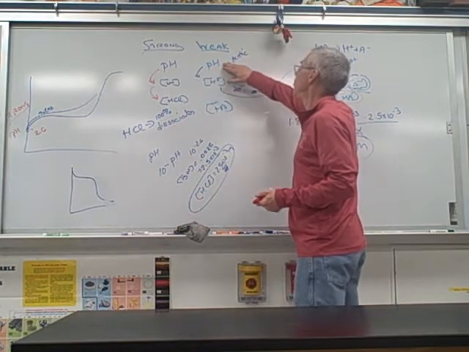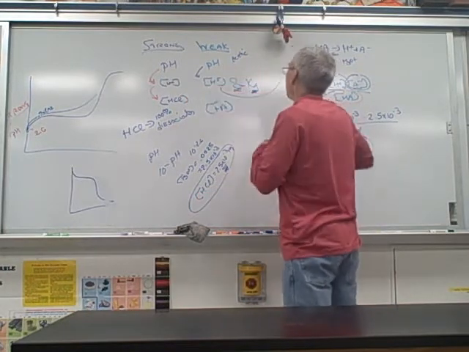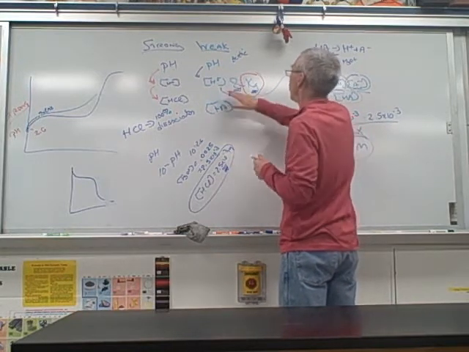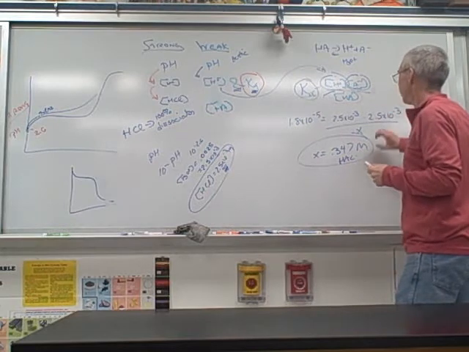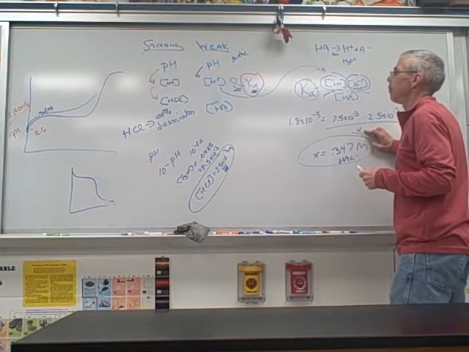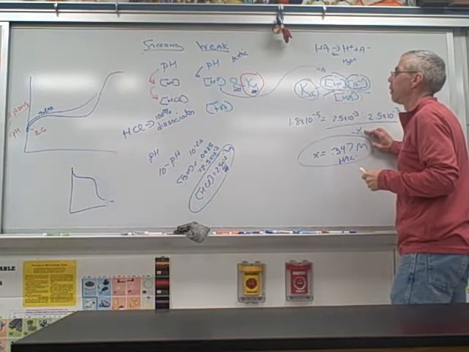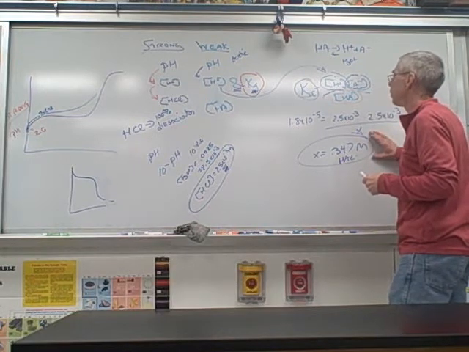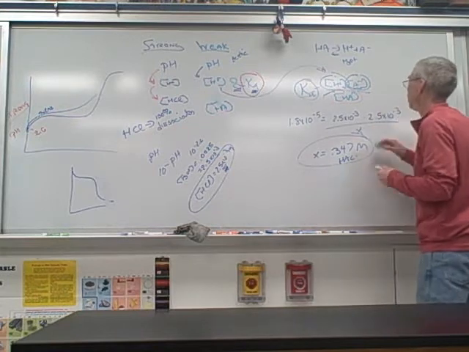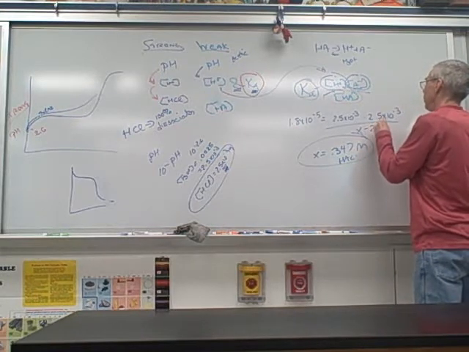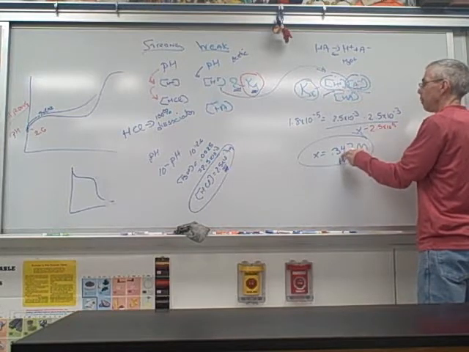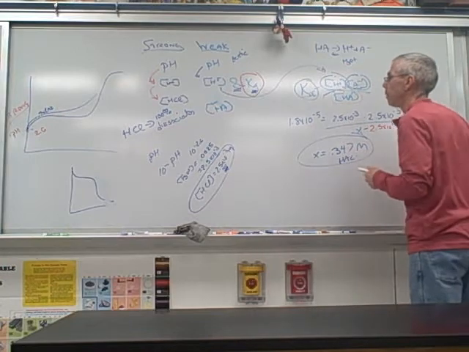If it's weak, from the pH we have to get the H's and we need the Ka of the acid. If we have those two things, we can plug in and determine the concentration of the acid. Now, should we ICE box this? It depends on how big these are and how small this is. It's possible that this could be x minus 2.5 times 10 to the negative third. In this case, that would have very limited effect on that, but it is possible. Highly unlikely on the AP exam.